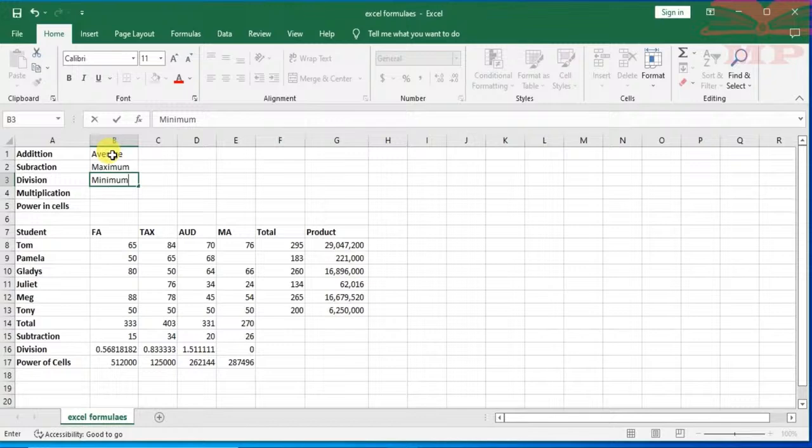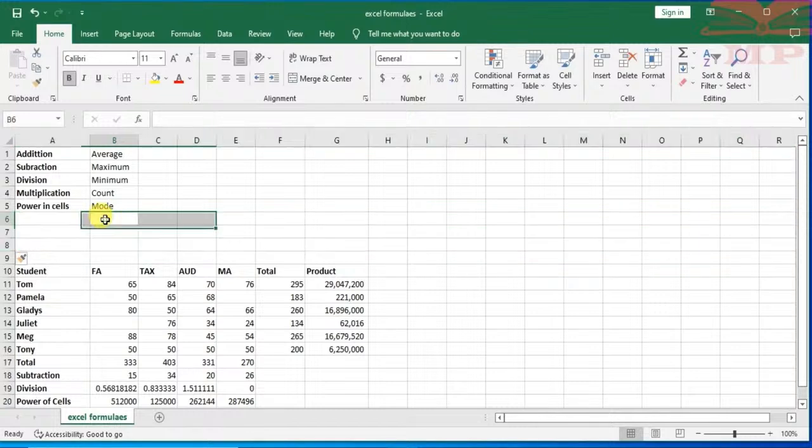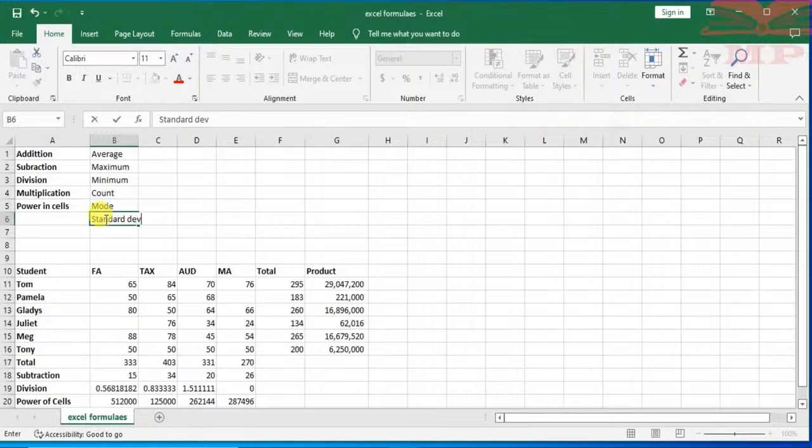We are also going to talk about standard deviation, and maybe before I forget, there's also median to be done under the statistical formulas on basic formulas in Excel here.